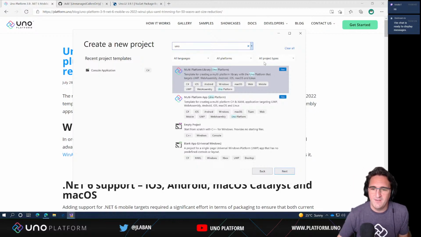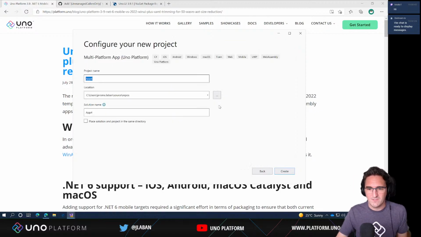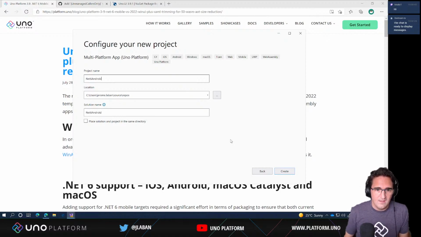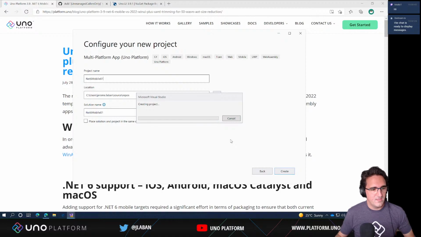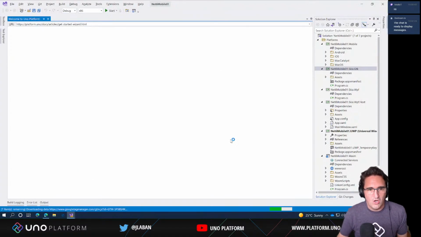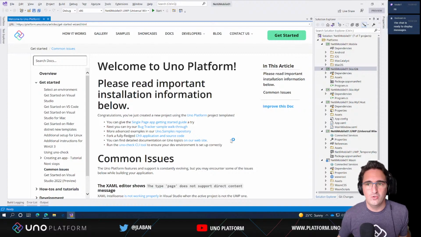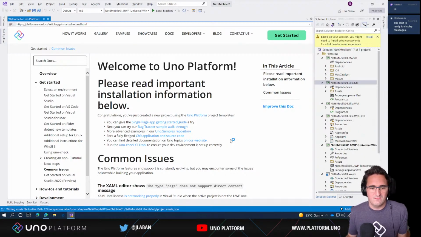Now we have it, and we can create a multi-platform application here and see what that does. So we're going to say Net 6 mobile 01, and that's going to be the first target. So one of the things to know with the .NET 6 support at this point is that we're running on Visual Studio 2022 Preview 2.1, and many of the support for that is actually not complete yet in Visual Studio.